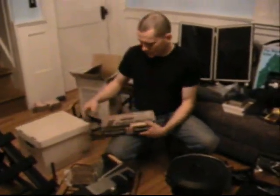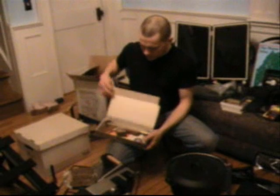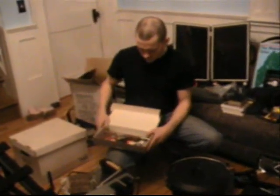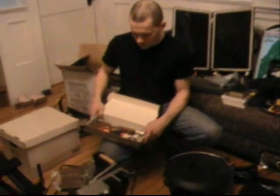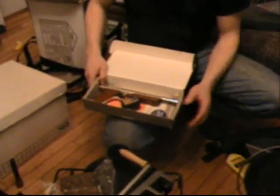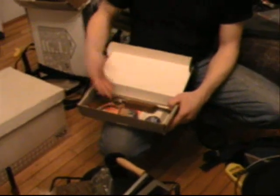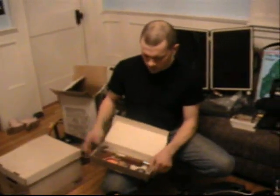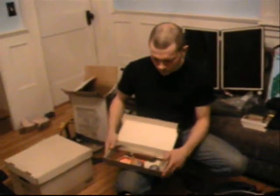This one — I don't know if I would bring this or not — but it is a Benjamin Sheridan air pistol. I have shot birds with this thing; you can take down a dove or whatever. You could hunt with this. The ammo for it is extremely light. It's very quiet, so if you're trying to remain inconspicuous, an air gun might be what you want.